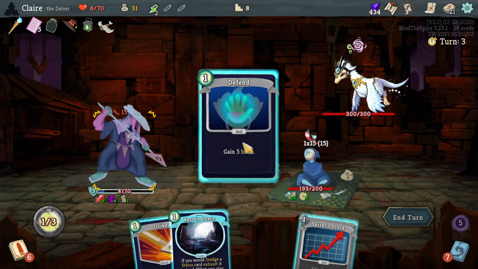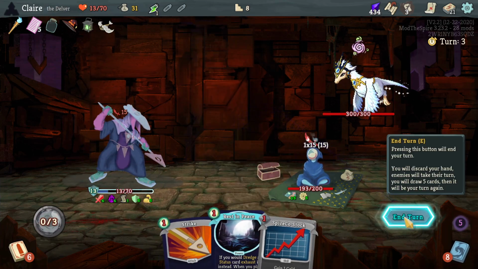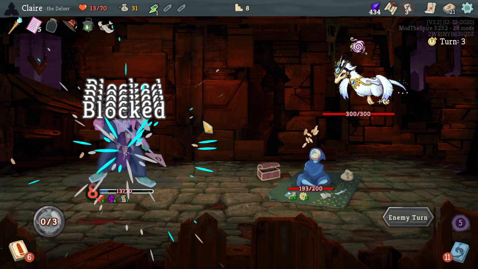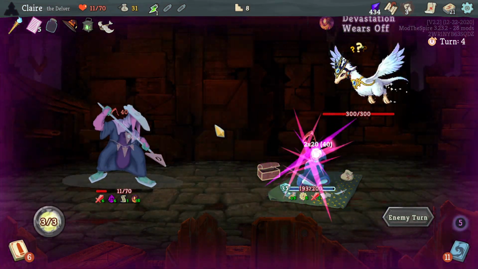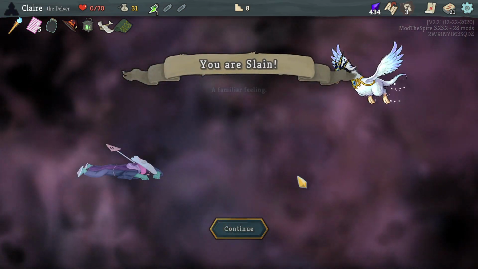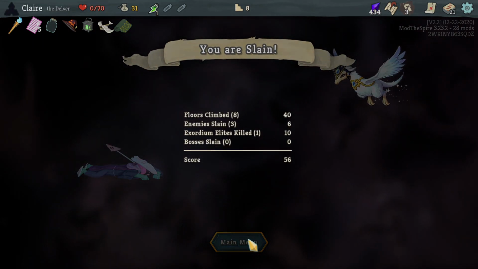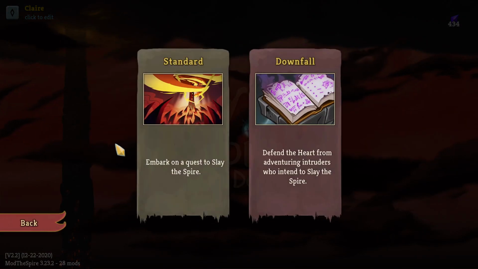I just need all sorts of blocks. Drink this. Gain 10 blocks instead. Take a little bit of damage. I have been slain. A familiar feeling. How was I slain? I'm not sure. But I think that Pegasus had something to do with it because it killed both of us very quickly. So standard.